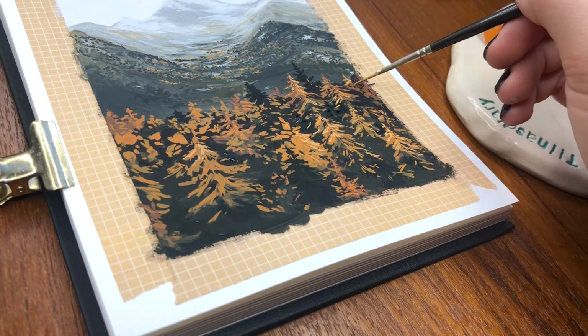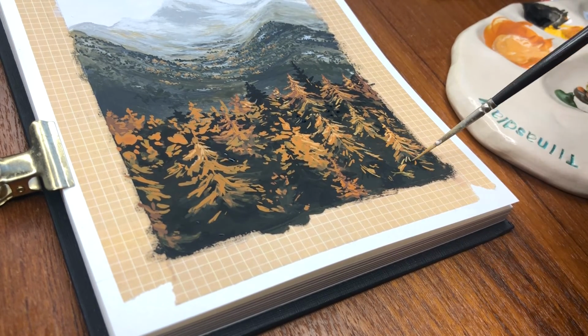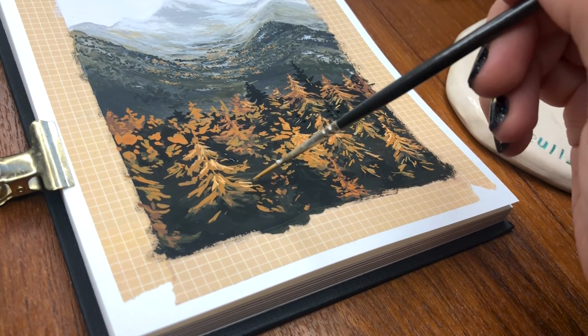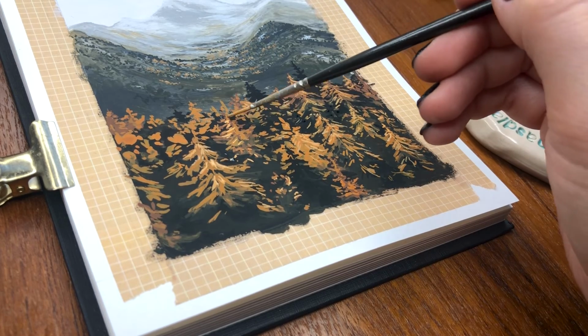And at this point, I think it looks really pretty that I added a bunch of different shades of orange as the tree colors, because even though they have the same kind of highlight shade, they still look really interesting and the forest doesn't look as one-dimensional anymore.